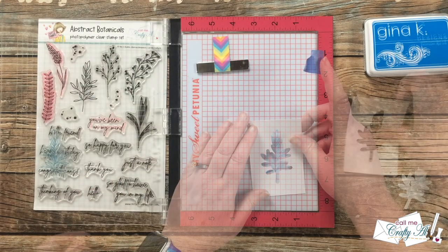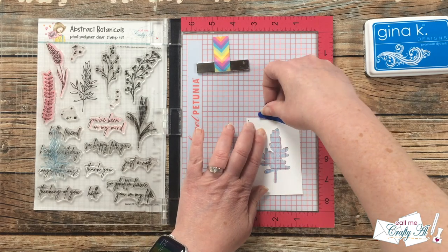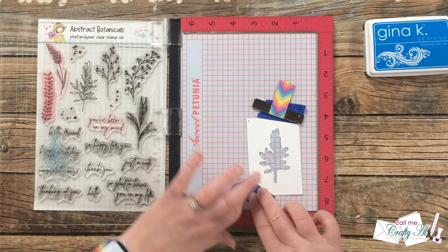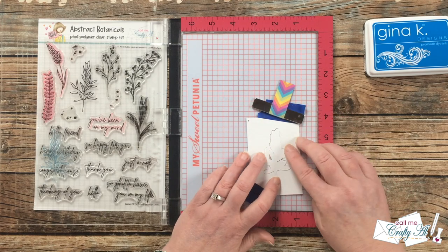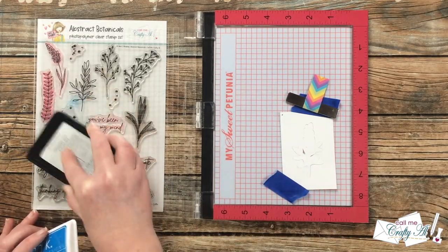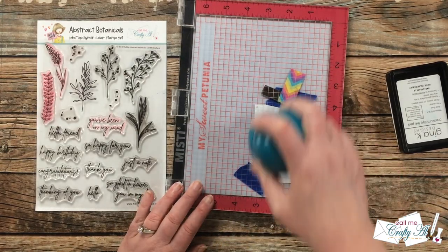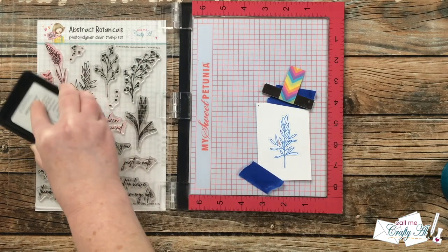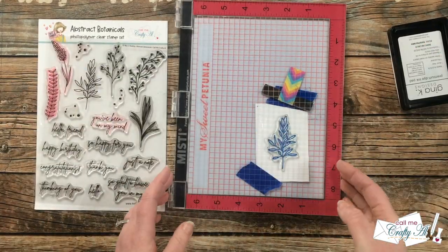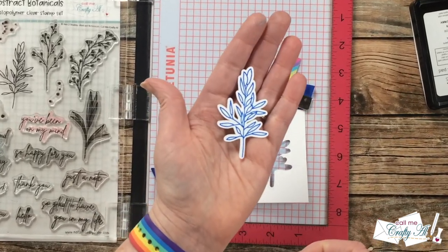If you did add on the exclusive class which included the free SVG cut files, your links will also be in that email. If you cannot find the email, you can reach out to Jamie and she will verify that you should have gotten those links and send them to you. I have the Not Too Shabby website linked below and there is a contact form there. Up on screen now I am actually using those SVG cut files, and I have a special video for you if you added on the class — how you can make your own template for stamping later.